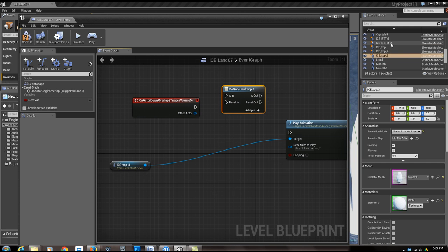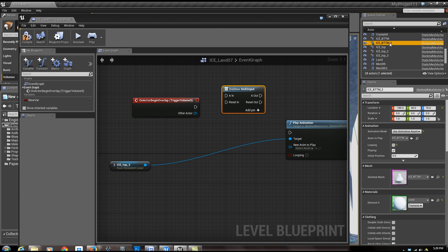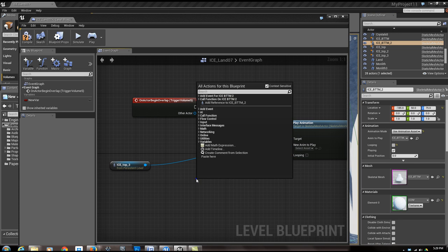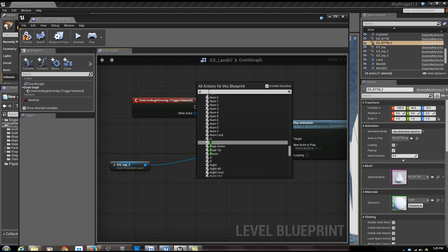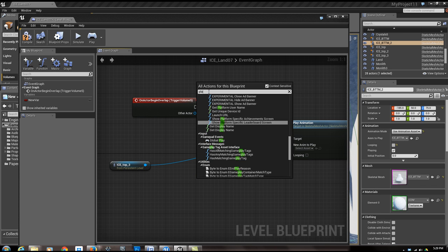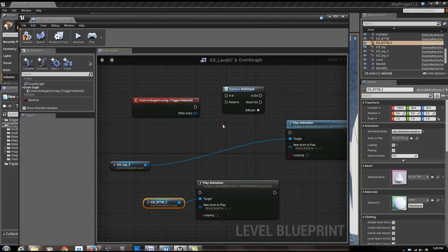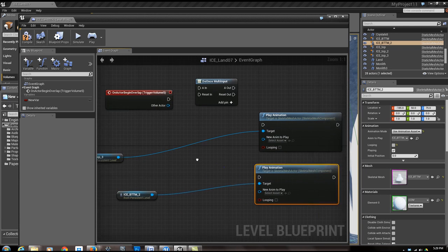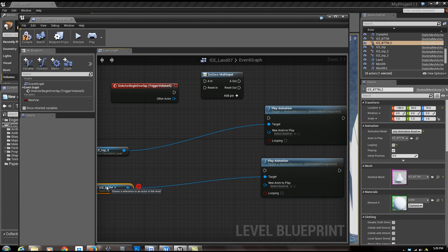Then we're going to grab the bottom animation, which is number 2, which you should see also in the files that I gave you. With Ice Bottom number 2 selected, I'm going to right-click and also do play animation again. So I'm just going to have it connect ahead of time for me. And Unreal knows that there's a skeleton animation connected to it, so we're going to keep this guy down here.